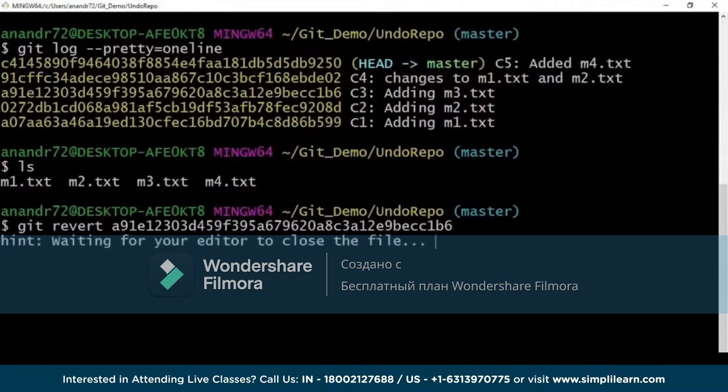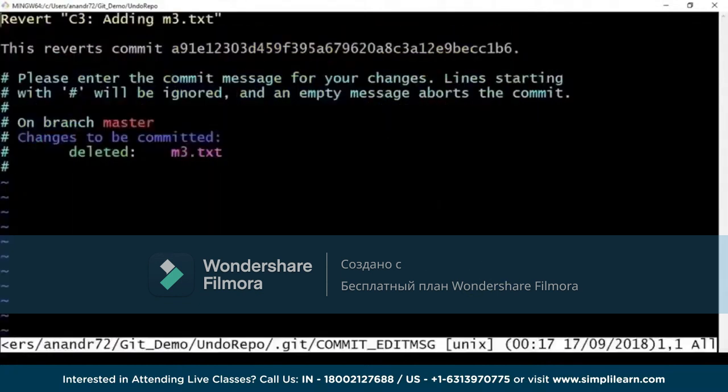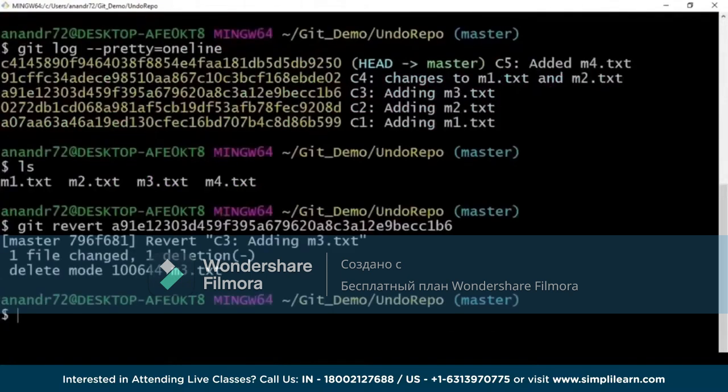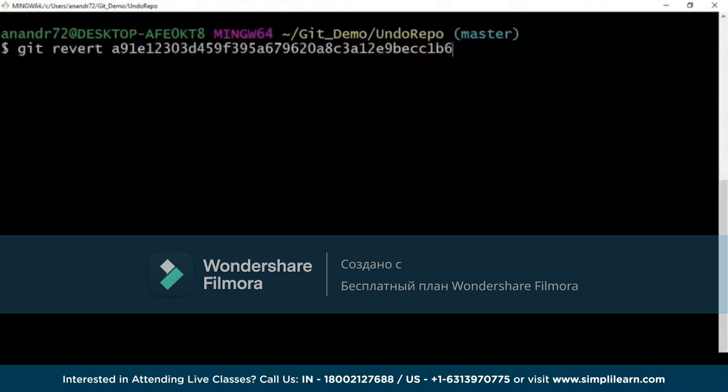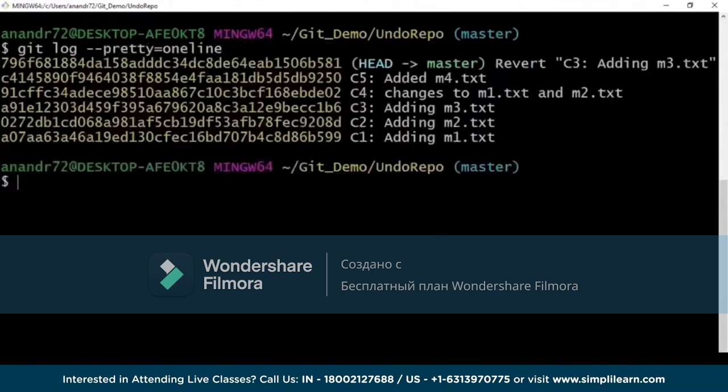So if I say git revert this, all right, I forgot to mention a message, which is why this window is showing up, but that message is good for me. I say write and quit. All right, and if I do a git log, if you see this, C1 still is there in history, and our history is going ahead from C5.